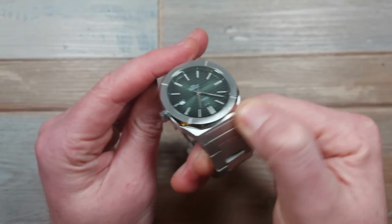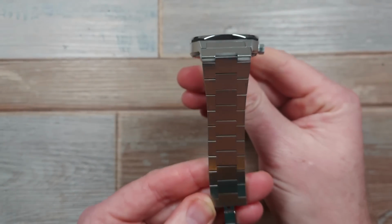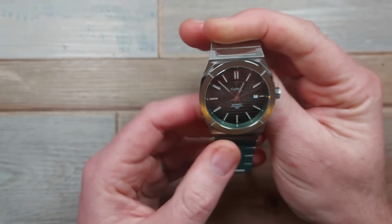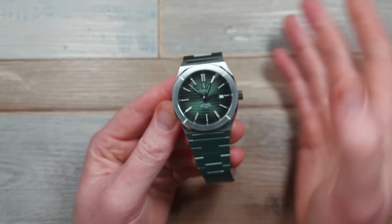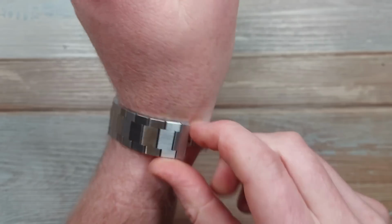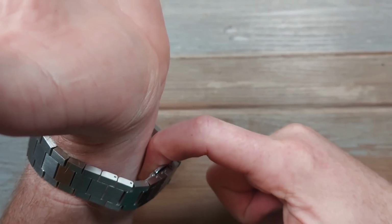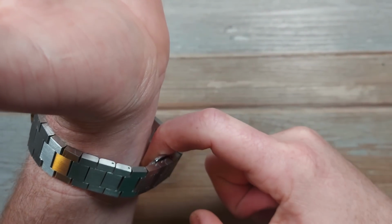Cadisen, the recent watches I've seen from them, have generally been really well made, with good finishing. It's pretty chunky. Yeah, I think, again, for medium to larger wrists, this is going to be okay. But like I showed you when I first put it on, there's not many links I would need to take out of this when I size it up for the full review. As you can see, it's not that much. Probably two, maybe three links will come out.